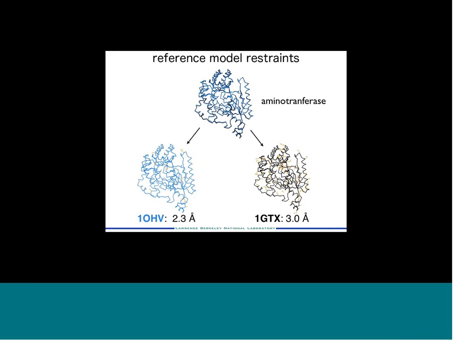But if you then look, as I've split it out at the bottom, the low resolution model on the right has a lot more rotamer outliers, which you can see depicted in orange, compared to the higher resolution model, which just has a small handful. And so how can we use the information from the higher resolution model, which we are more confident in where we place the atoms, to help us inform the refinement of the lower resolution model?